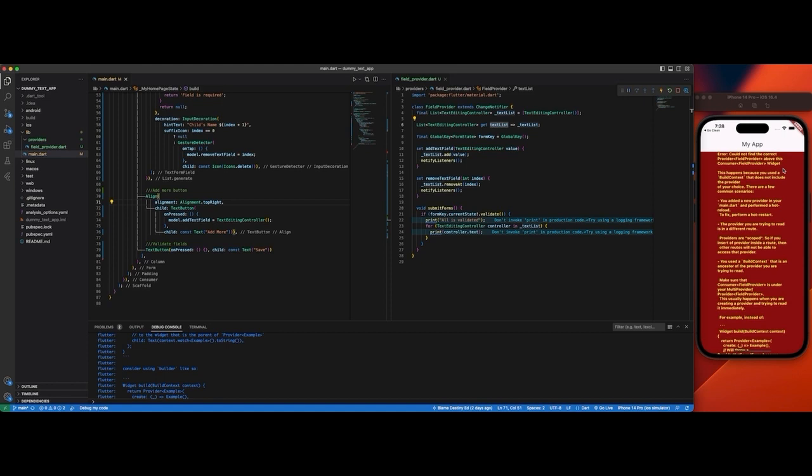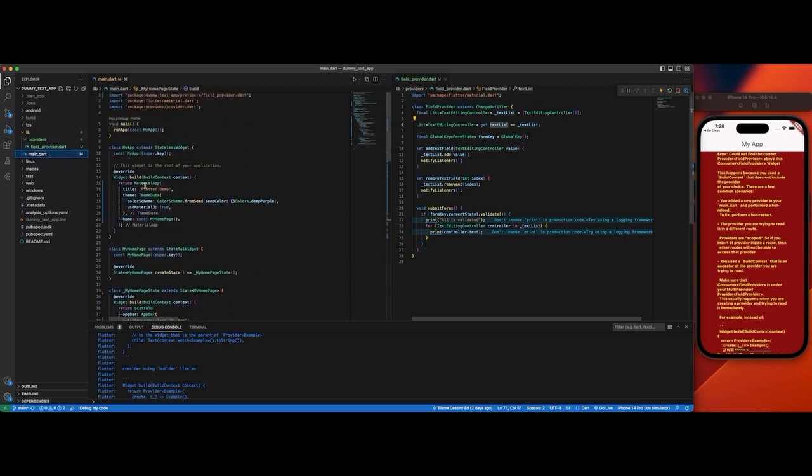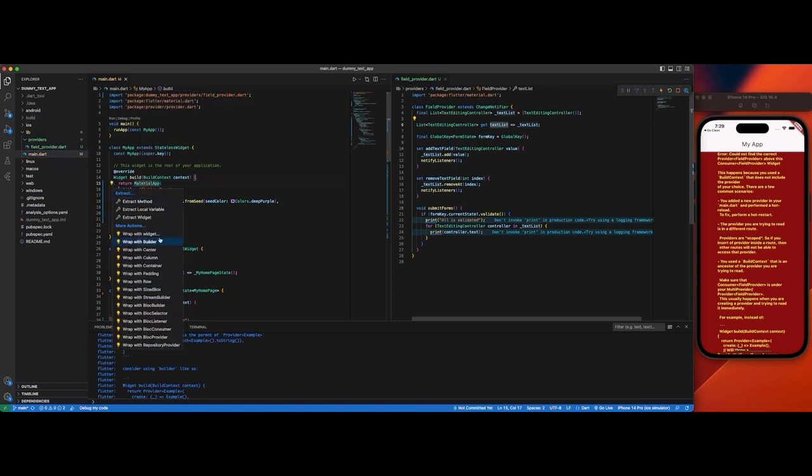And I know there's a lot of errors because the error says it could not find the correct feed provider above this consumer widget. Okay, so when you're using provider, you need to register the provider as a global listener. So what we are going to do, we're going to go to our main.dart where we are already, and inside our material app, we are going to wrap it. We have change notifier provider. That's if you want to use one provider throughout your app, and we also have multi-provider. But in this case, I just want to use multi-provider, so that it's easier for you in case you want to add multiple providers. You can actually look at my previous tutorial, which I'll be putting in the comment section, to see how it's done.